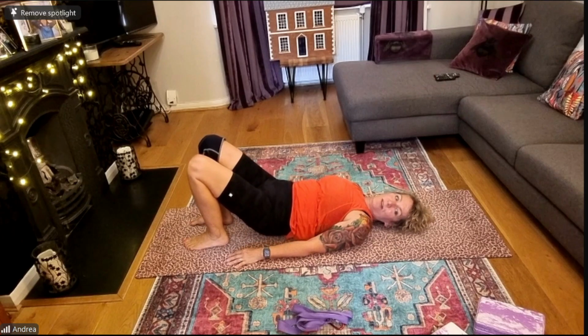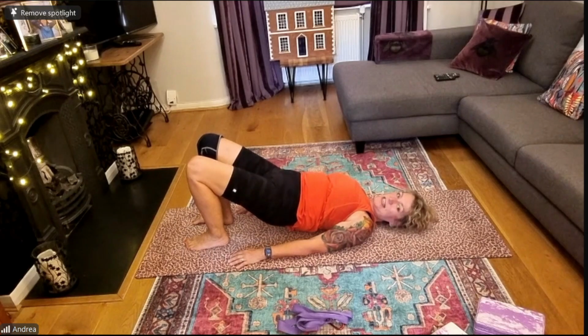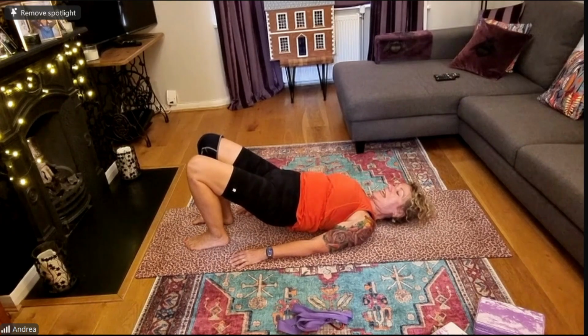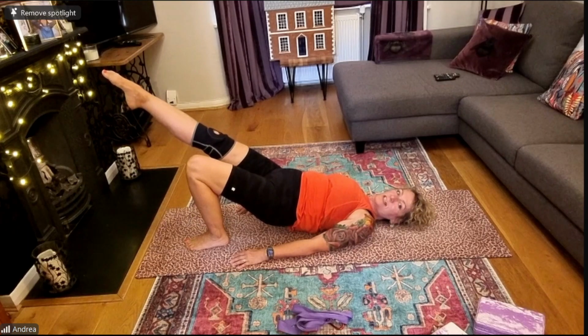And slowly roll up onto the tops of your shoulders. Hold here, chin is to your chest. Stay here. And then lift your right heel off the mat, reach your right leg long, point the toes. Try not to let the bottom sag down.